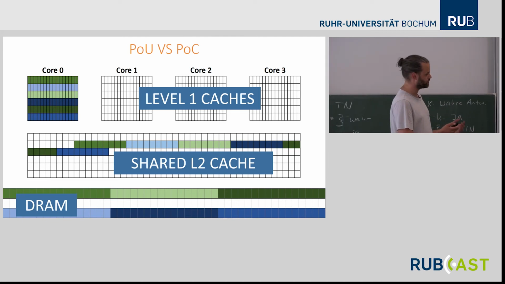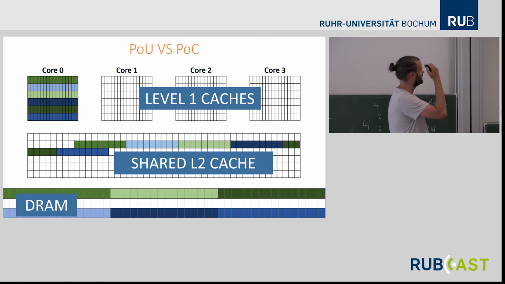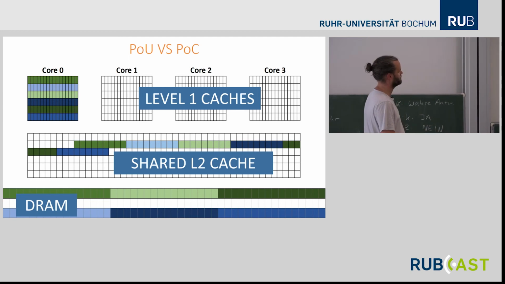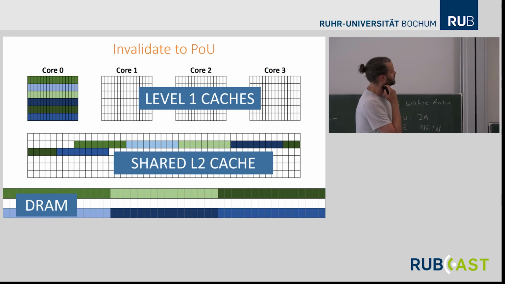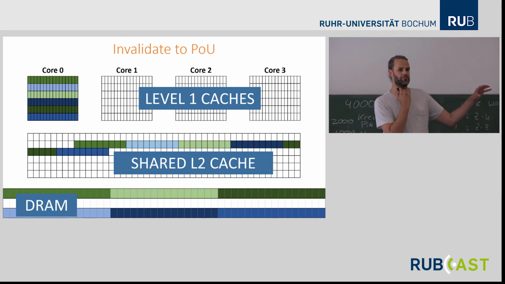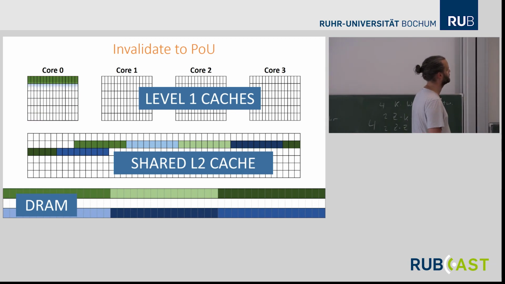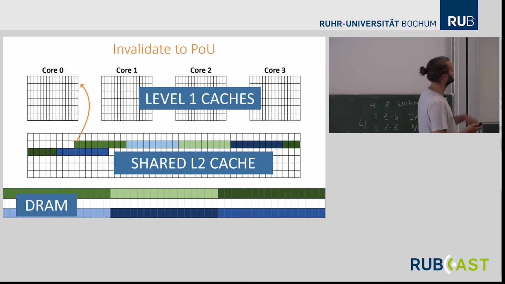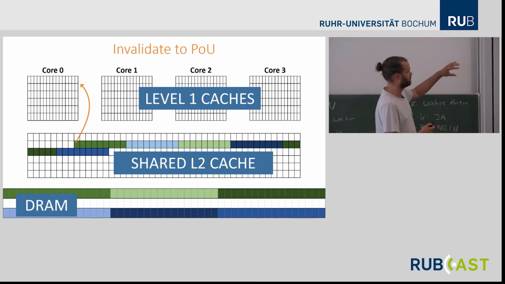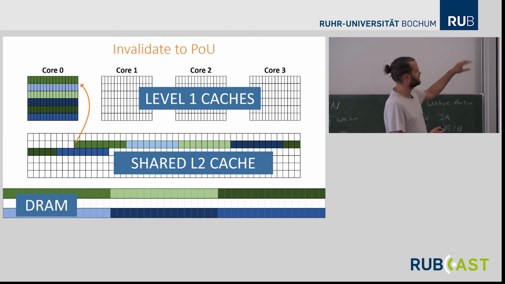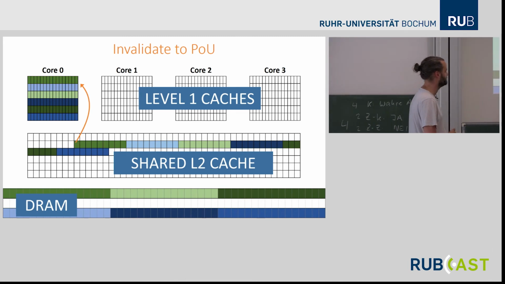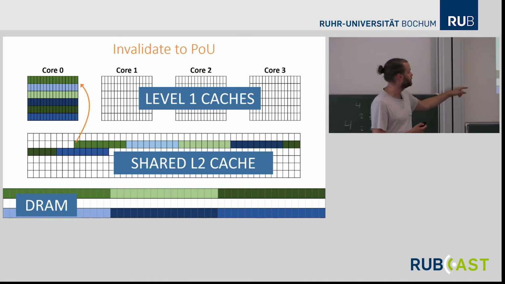If you have one of the phones I was looking at, Nexus 5, it has 4 cores with their own level 1 caches. And then there was a level 2 cache on the CPU that was shared between the cores. And then below that, there's the DRAM. So if you're calling one of the MCR instructions that invalidates to point of unification, what's happening is that it's flushing the CPU core, so the level 1 cache, and then it's moving the data back from the level 2 cache into the level 1 cache of the CPU. So it will never actually reach DRAM.